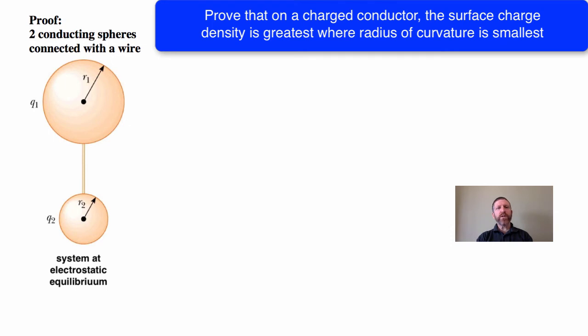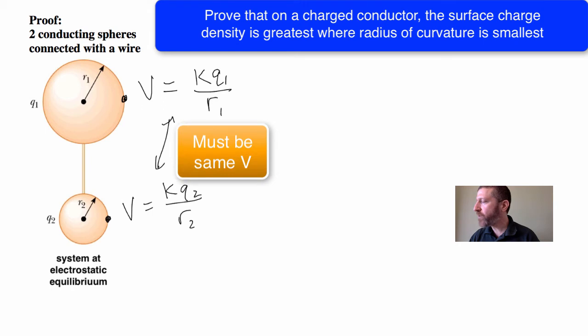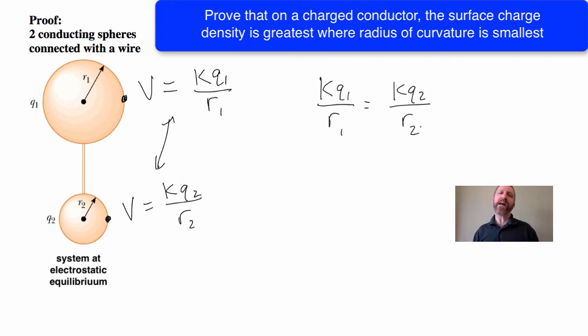What I have is two conducting spheres connected with a wire. And we are going to assume that they are at electrostatic equilibrium. We know sphere one has charge Q1 and sphere two has charge Q2. The potential right here, V, is just going to be K times Q1 over R1. We figured that out before. What will the V on this one be right there? Well, the V there will be KQ2 over R2. So because this is a conductor, the whole thing is connected by a wire here. That's a conductor. So this whole thing is one conductor. It's got to be equal potential, meaning this whole thing is at one potential V. So I can just set these two things equal to each other. In other words, KQ1 over R1 is equal to KQ2 over R2. And again, we can only say that these two potentials are equal when it's at electrostatic equilibrium.